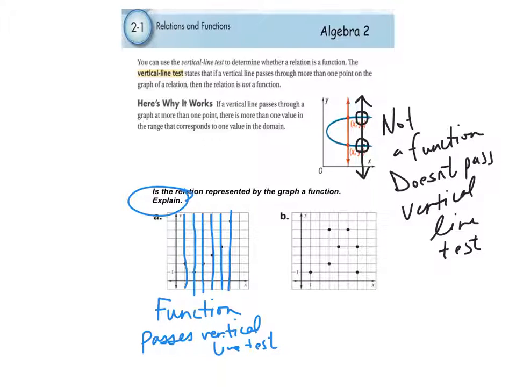Okay, so over here, again, I don't necessarily have to draw all of these lines in here, but I'm going to draw the vertical line right here. Wait, how many dots did it hit? Uh-oh, it hit 2. Sorry, you're not a function. At any time, if it hits the graph twice, doesn't matter where it's at, it is not a function. So here, it was okay, because it only hit it once. But when I drew that first blue line, it hit it twice. Sorry, not a function. And why? It fails the vertical line test. Okay? So now you should be able to go back in ClassKick and complete figuring out, are things functions?